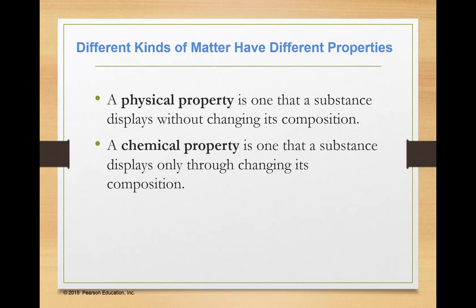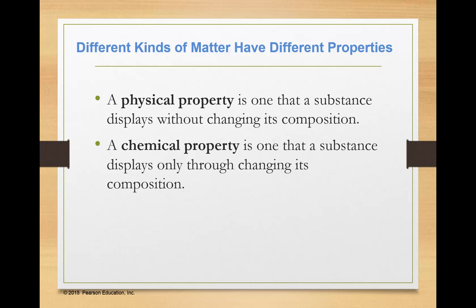All right, now what we want to look at next is how the properties of those different kinds of matter have an effect on the way things react. So we will look at, in this case, physical versus chemical properties. A physical property is going to be one that a substance will display without a change in its composition. So you're not changing the fundamental nature of something based on its physical property, or if it's going through a physical change, which we'll look at in a minute. A chemical property is something that a substance will only display or show when it is changing its composition.